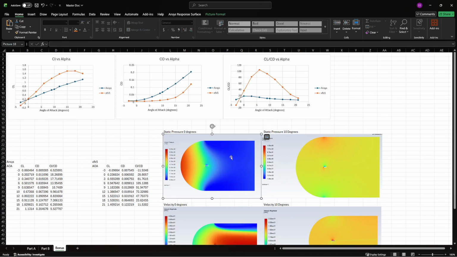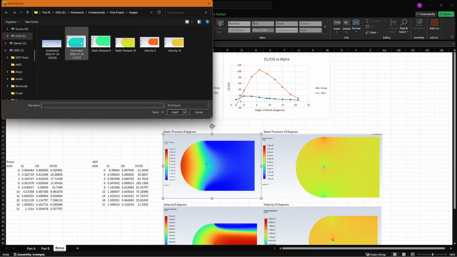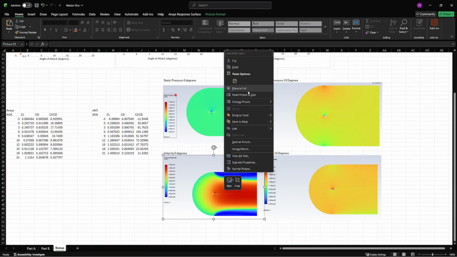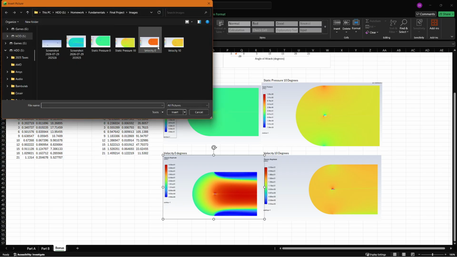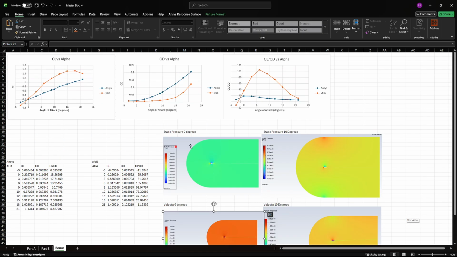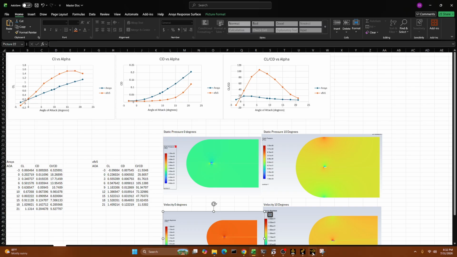But we'll just go ahead and change this out with our new values because that actually gave us the correct values. Static pressure 0. So, yeah, it looks more reasonable. And we'll change this out as well. And we'll make this our velocity 0. There we go. So that's more reasonable. Earlier, we got a spike here and a spike there. So I did something wrong when I initially saw 0 degree. But this is what our final results look like. So thank you.